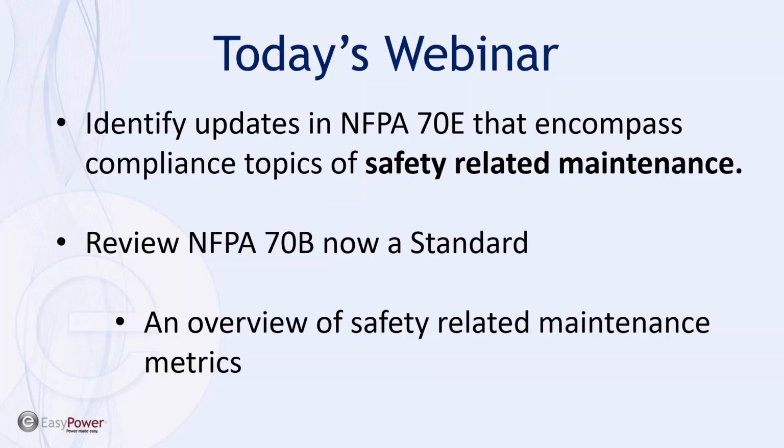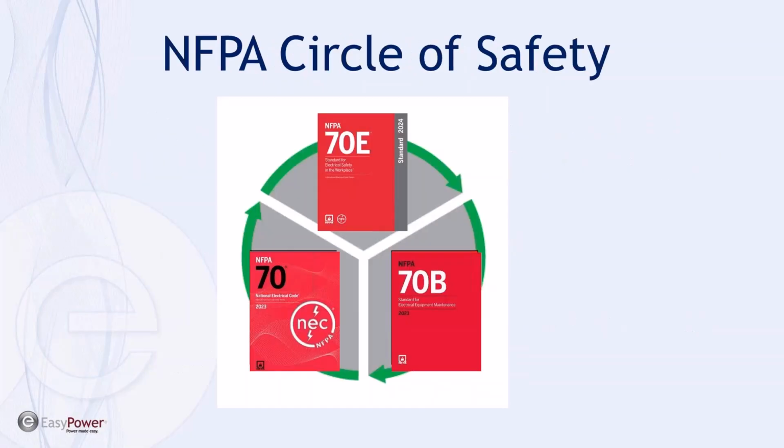So today what we're going to talk about essentially is take a look at the NFPA 70E standard, frankly, through the years, and particularly encompassing the topic of safety-related maintenance, and now pull in the larger discussion in the major changes of NFPA 70B, which has now been promoted as a standard. So together we can look at both of these publications and develop this overview of, I'm going to call it, an emerging view of safety-related maintenance, and ultimately within the regulatory articles within both of these publications, how safety-related maintenance over the years has become an evolving standard.